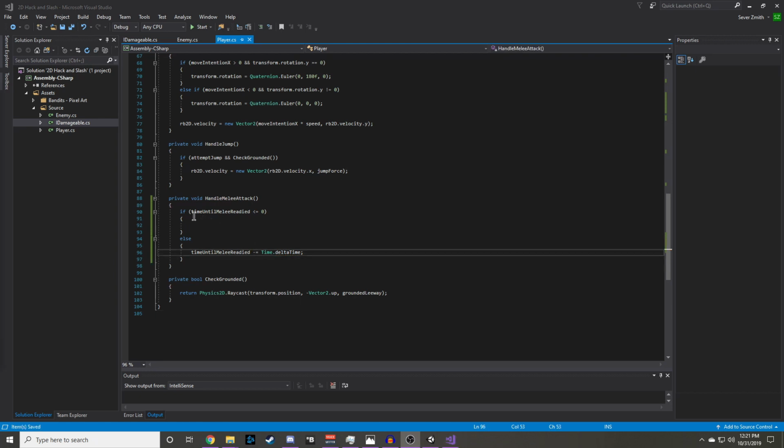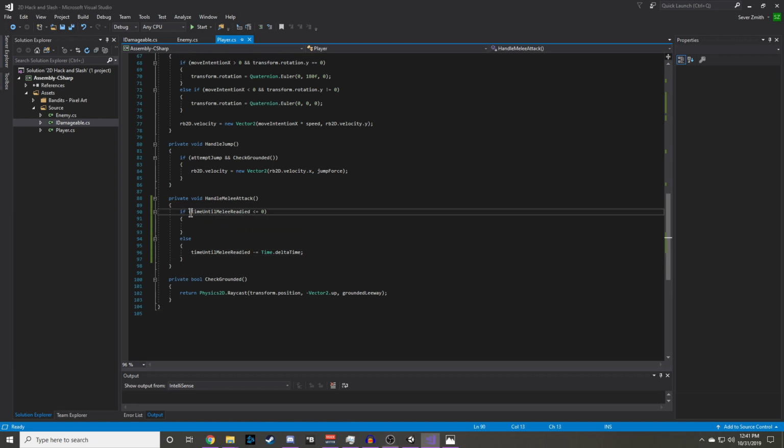What this is saying is if our timer for our melee attack is less than or equal to 0, or it's finished, we can go ahead and attack. Else, we need to subtract the time since the last frame from the timer until it reaches 0.